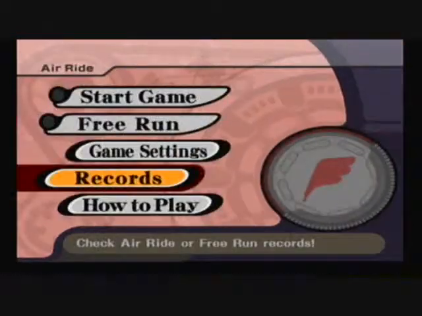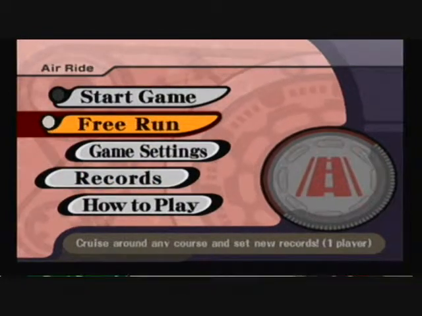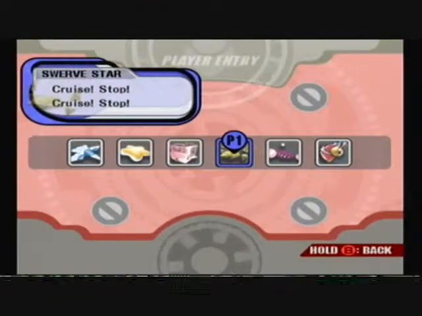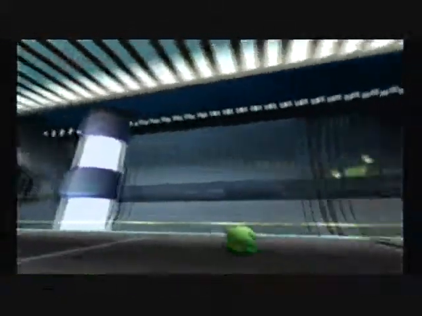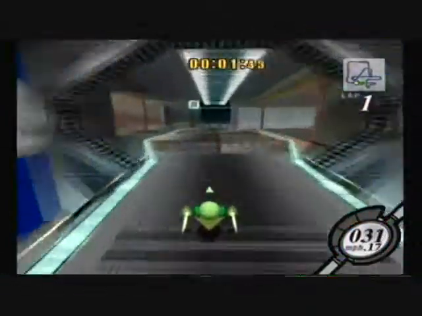Took 10 laps, but hey, if that's what it takes sometimes, then you can get it done. Okay, moving on. Next in free run is Machine Passage. We are definitely going to be using the Swerve Star for this one, and I'm going to use Green Kirby. Kind of goes with the cool look of the Swerve Star. This shouldn't be a problem.